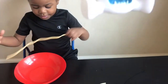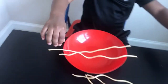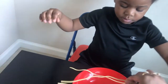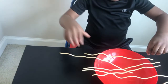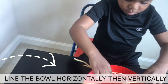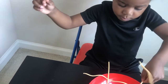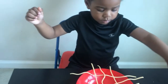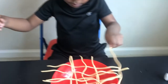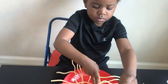This is what comes with the game. This is your Yeti, who you don't want to fall in your bowl. You have your spaghetti noodles, and you have your bowl. To set it up, Seneca and I just line the noodles up on the bowl, and then we do it different ways as well. We keep the pattern going until we get all of our noodles lined up on our bowl, and then we place our Yeti on top. So that's what we're doing right now, setting up for our game.